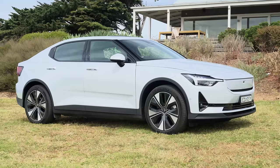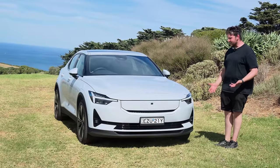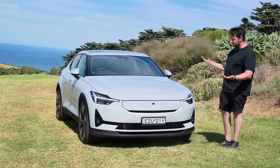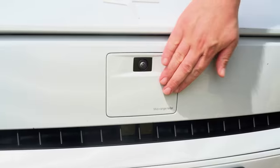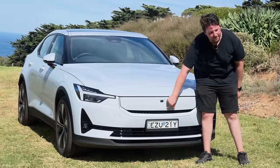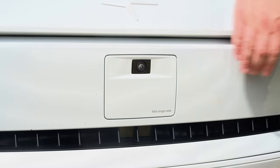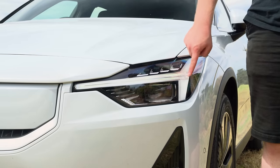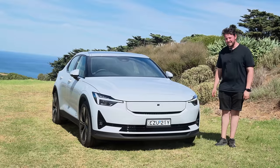It is such a gorgeous color, man. This is white. It's not white. It's off-white. It's like a light bluish, grayish. It just looks amazing. The badge here is color matched as well. I love this little font, mid-range radar. You don't get the high range, all right? You get the mid-range. Yeah, we don't care about distant cars. You got a little camera there. I love the headlights, dude. They've got this really cool, like, Thor's hammer design to them with LED turn signals.